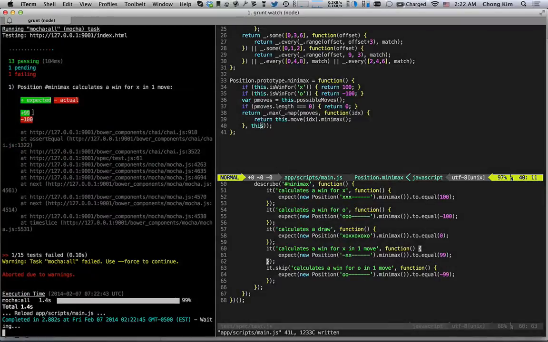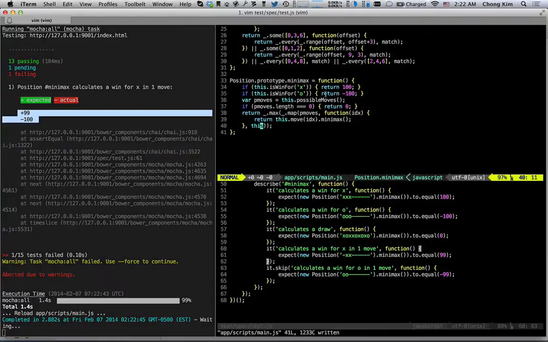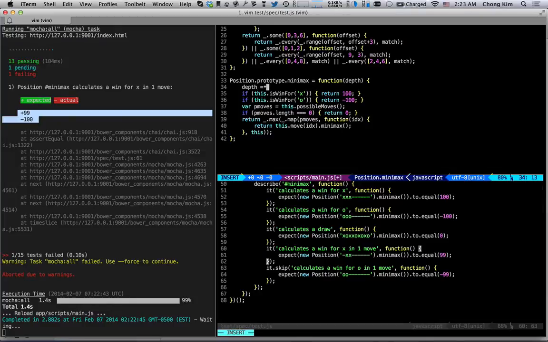It says here that this minus can throw you off, so ignore this minus and the plus. It was expecting 99 but got 100, so I need to account for the depth. Depth is equal to depth, defaulting to 0, so it starts off as 0.